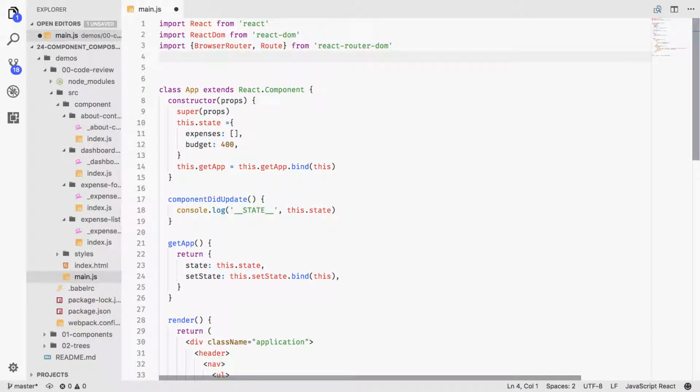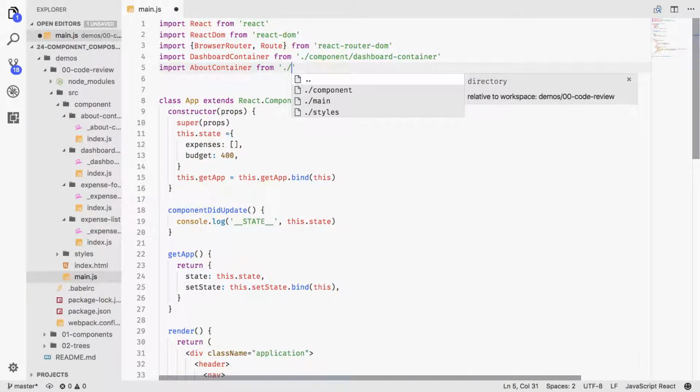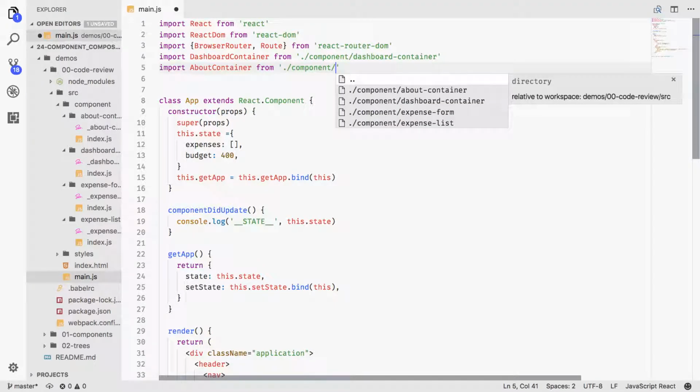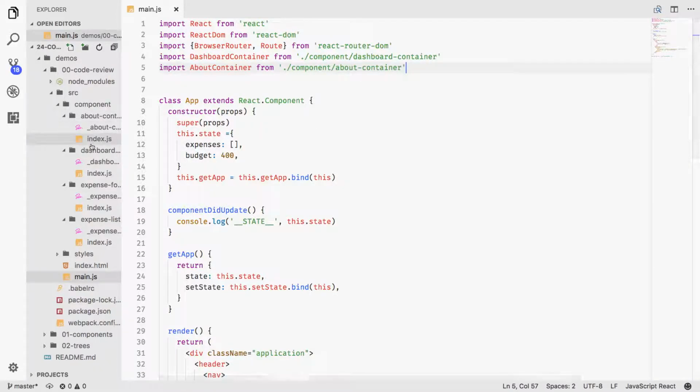So we know that from the definition of those routes, we're going to eventually import dashboard container from component, dashboard container, and the about container. So we'll start off with just rendering out our about container real quick.